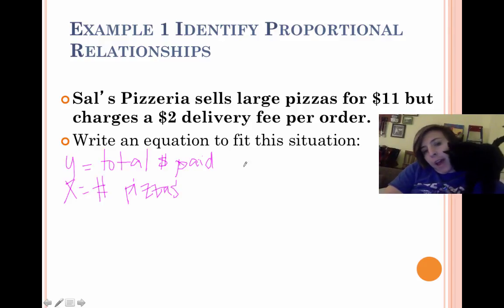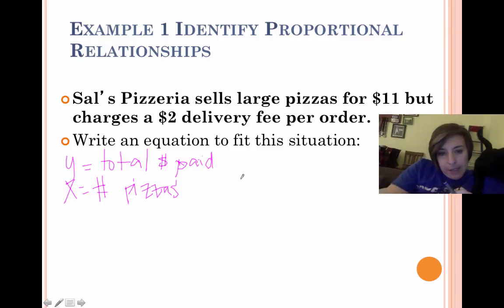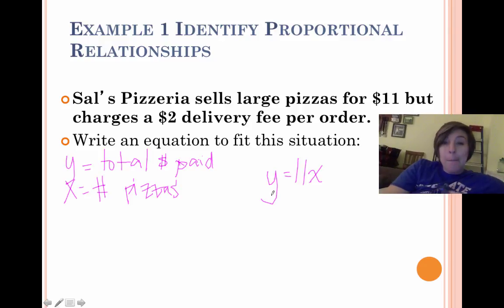All right, so if I buy X pizzas, each pizza costs $11. So I can do 11X, because every time I buy a pizza, I have to pay $11. That's a multiplication problem. Equals Y. But that's not all I'm paying for. I'm also paying for every order a $2 delivery fee. The $2 delivery fee does not matter how many pizzas I buy. I still pay an extra $2. So I could buy 100 pizzas and I'd only pay a $2 delivery fee. So I don't need to multiply this 2 by anything. I just tack it on at the end as a plus 2.